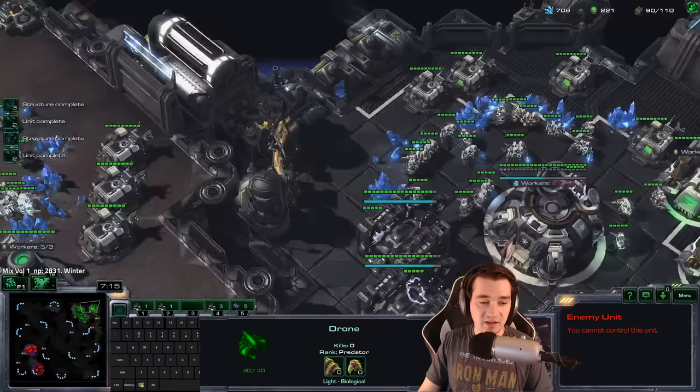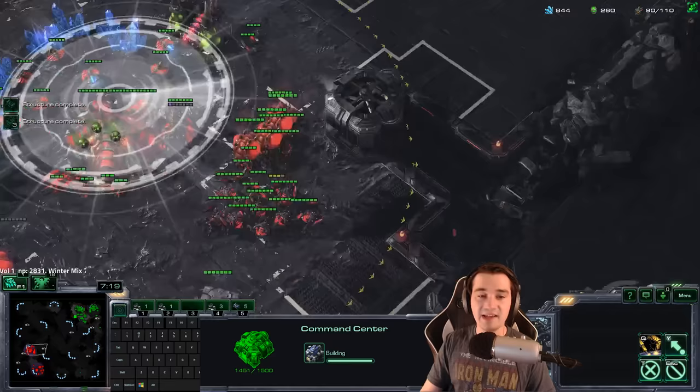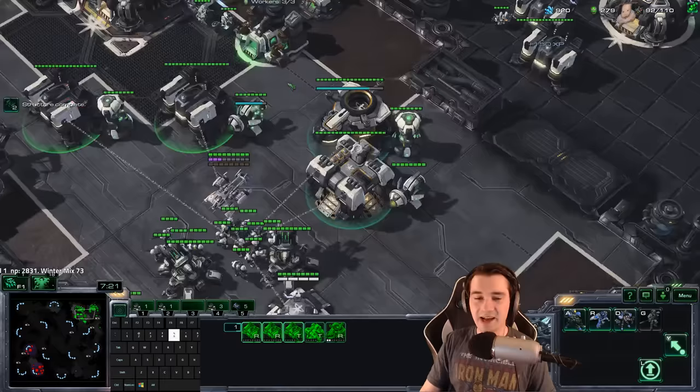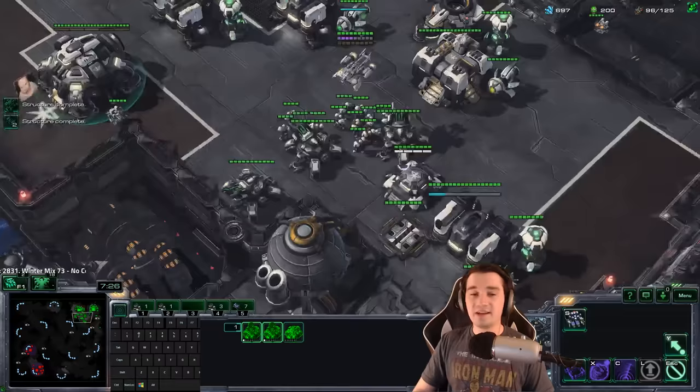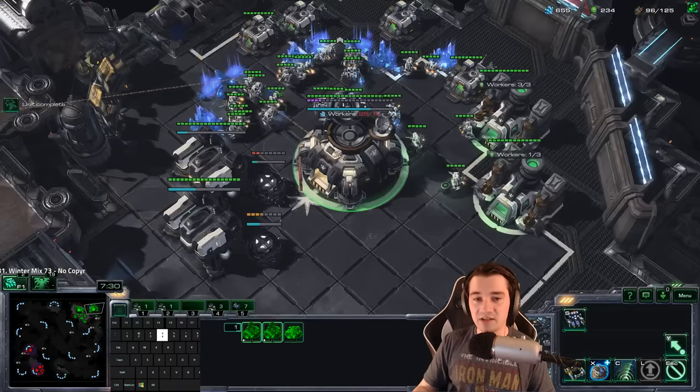Look at my mineral lines. They're full of SCVs. And I've got a third command center. And he has roaches. I can kill roaches. I can make marines. I can make marauders. I can make medevacs. And I can make siege tanks. The key here, it's not about countering his units. It's just having a more extended plan than him.